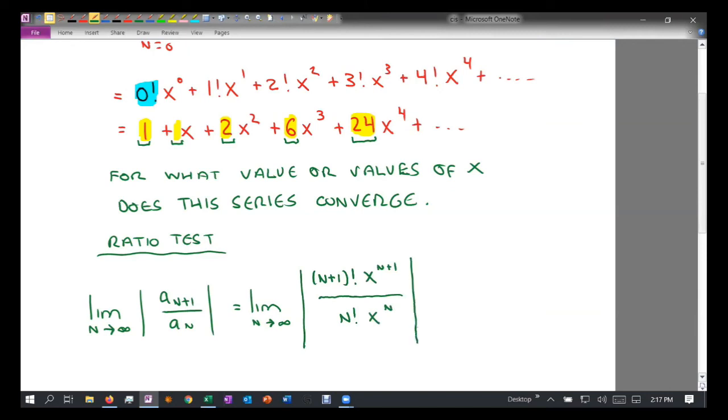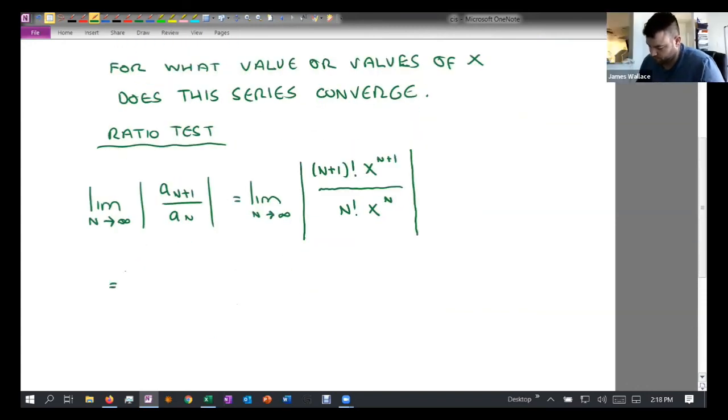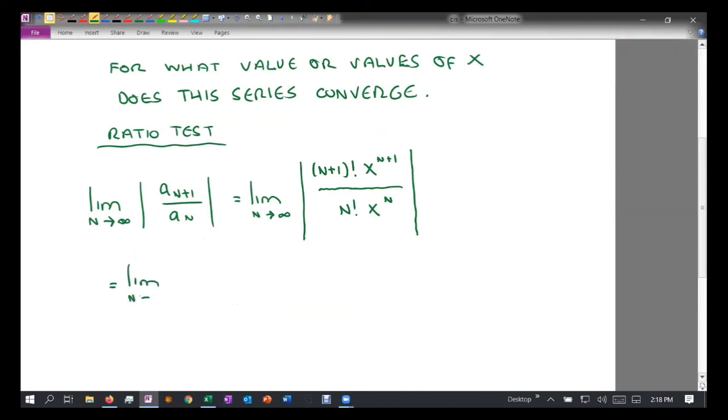Now, we have never done a ratio test where we had x's here, right? This is different. But don't worry, it's all going to be good. We're all going to be happy at the end. Okay, let's clean this up. This is the limit as n goes to infinity of n plus 1 times n factorial. I'm peeling off an n plus 1 on that top one. I'm rewriting x to the n plus 1 as x to the n times x. And I'm not rewriting the bottom, I'm just leaving it alone. Everyone see what I did there algebraically?